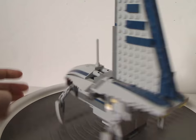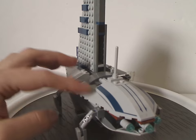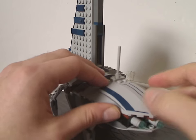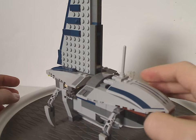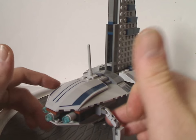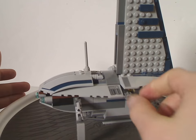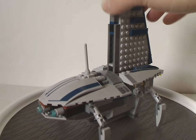For its price point at the time this was quite good value — playing good SNOT building throughout. Not sure why these front plates are in brown, though black would have been quite alright. Also not sure why there's no shooting or launching feature — maybe they just didn't think of it at the time. But that is it with the Separatist Shuttle.